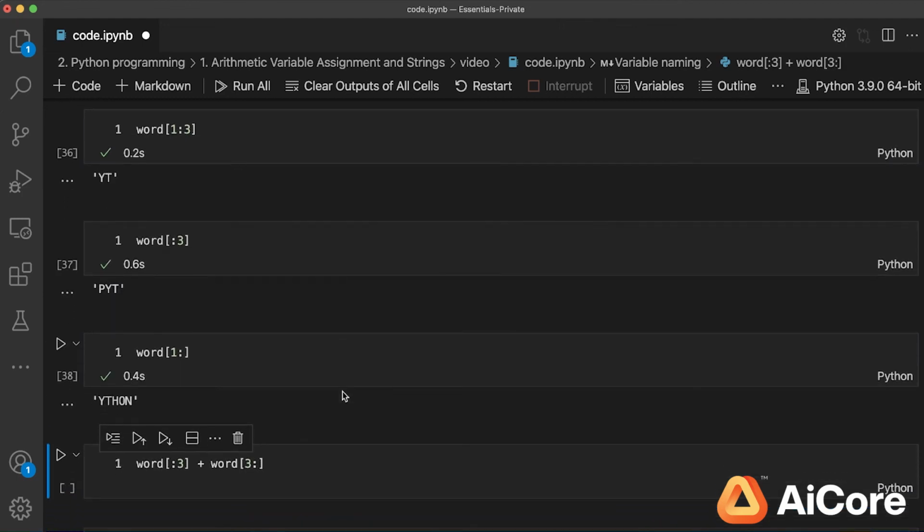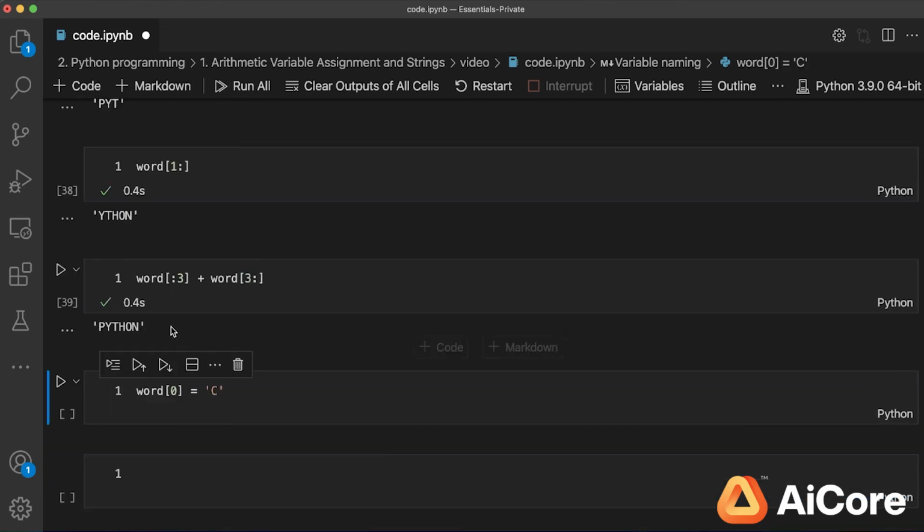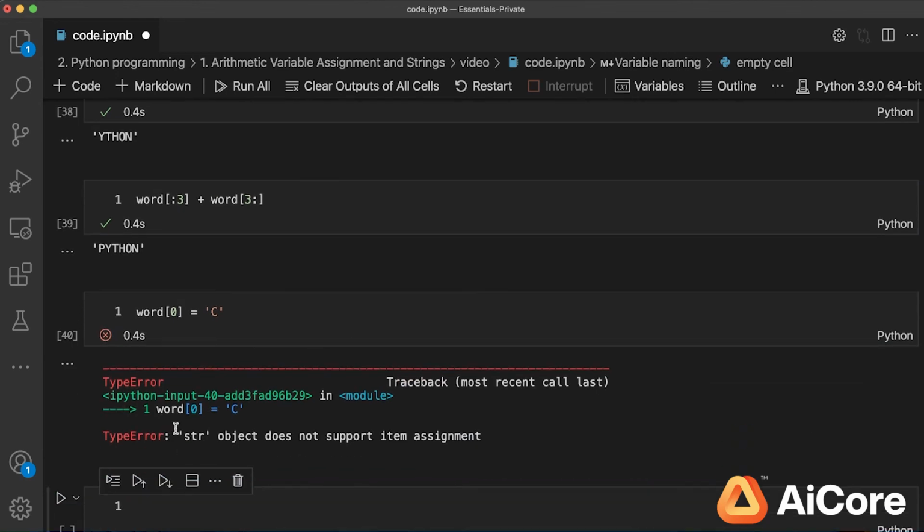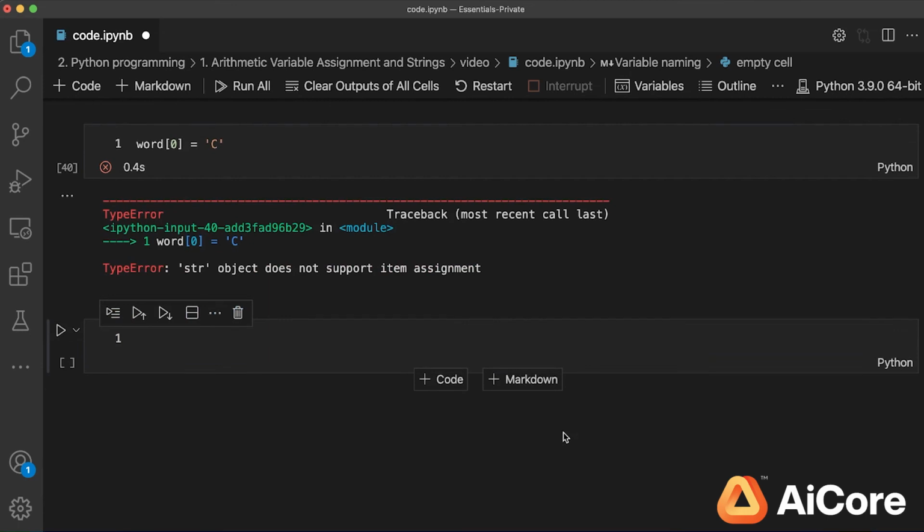So one reason why the slicing is inclusive of the first index and exclusive of the second is because you can do something like this. If I have a particular index and I slice up to that index, and then I add that to a slice from that index, then it's going to give me back the original reconstructed item which I've sliced. One final thing to note about strings is that they're immutable. So that means you can't change parts of them without reassigning the whole string. So this isn't going to work because strings are immutable.